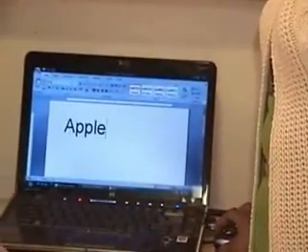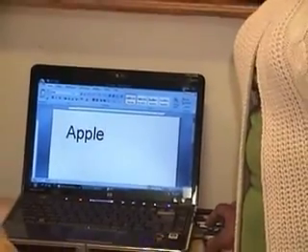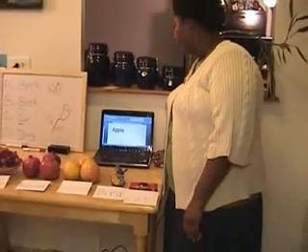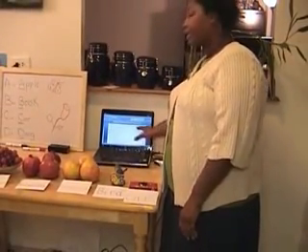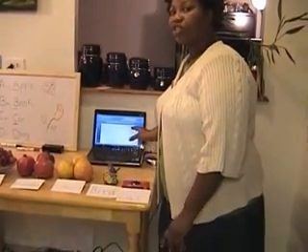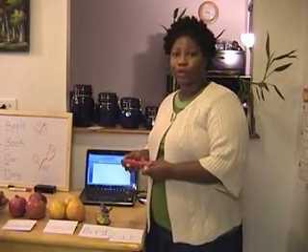Once this child has shown a sufficient amount of knowledge and mastery of this new word they have learned, I will give the child a blank screen in which this child will go ahead and type the word apple or the word bird or car, whichever it may be that the child is learning at that time, in order for me to assess if this child has mastered the word.